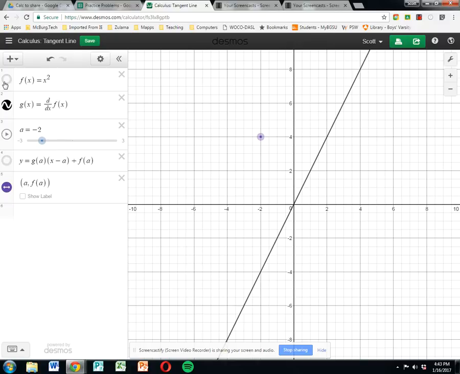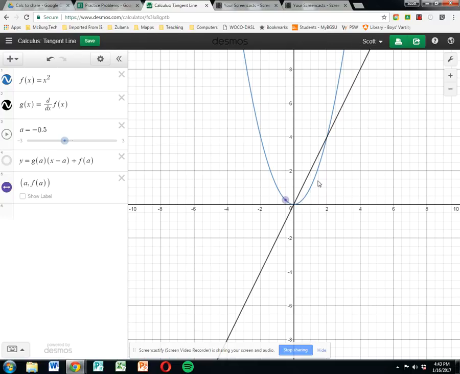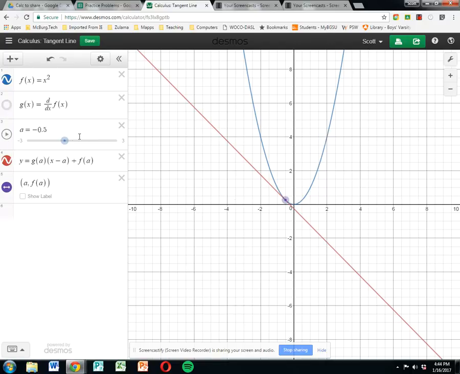All right. So here's the mind blower. I'm going to leave the tangent line off for a minute. I'll leave this point off for a minute, and I'll turn on just the graph and its derivative. So here we go. All the slopes here are negative. All the y values here are negative. All the tangent slopes of this parabola here are positive. All the y values of the derivative are positive. As we get, and we talked about this before, I'm going to turn this back on for a minute.